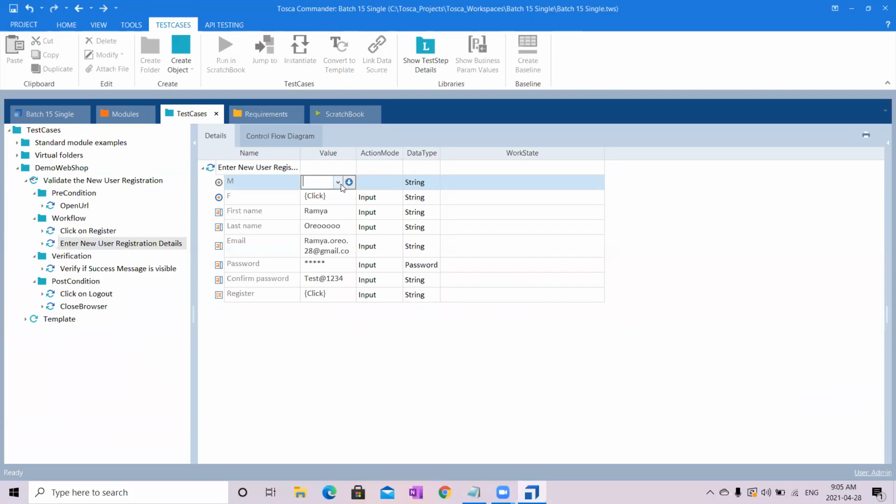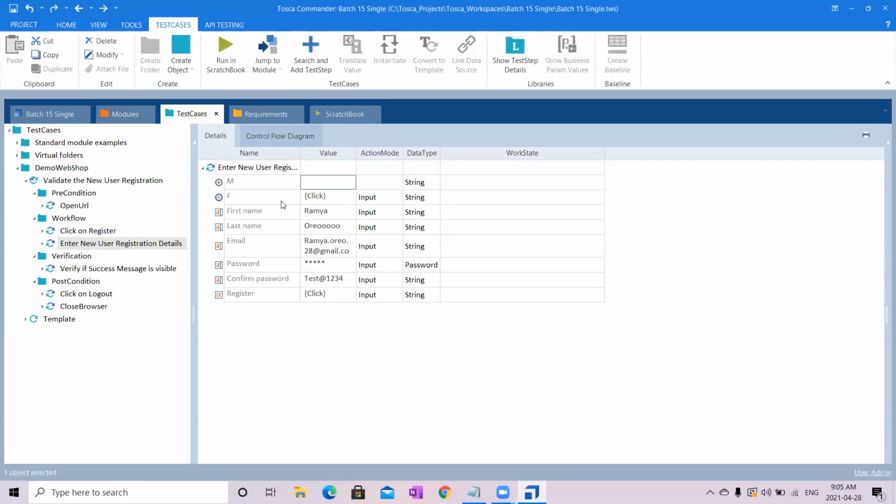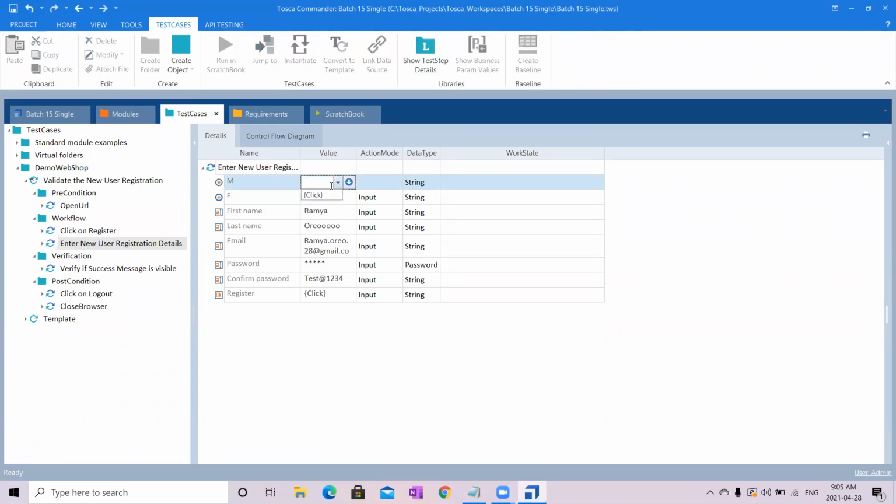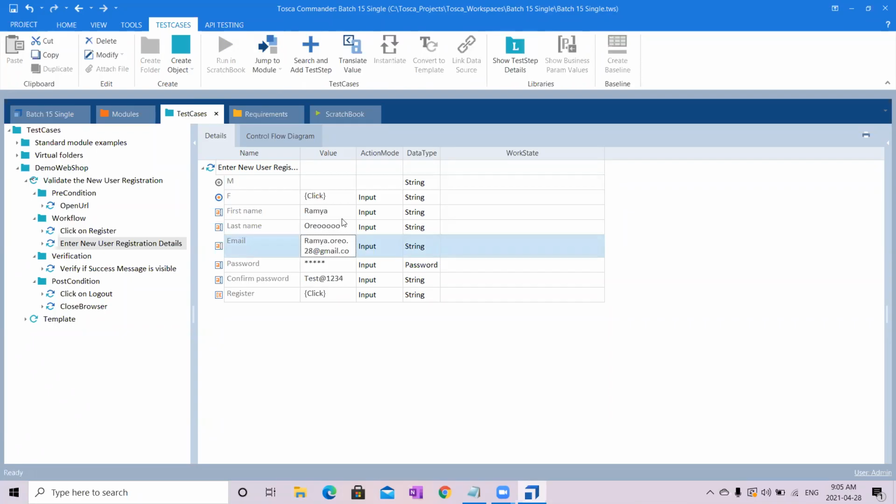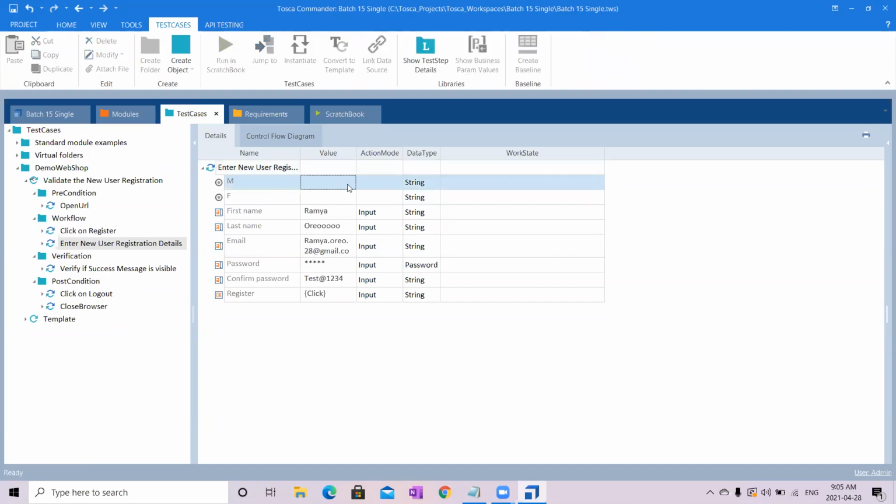If someone has clicked for the male, then do we keep the click option for both male and female? No, you will just go and choose the click option near the male. So instead of female, you will just select click for male. That's it.